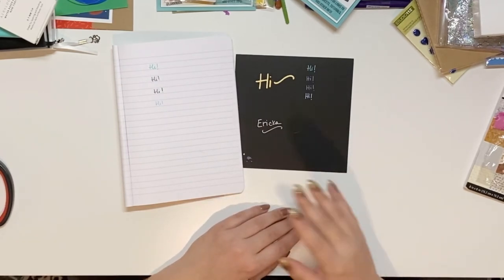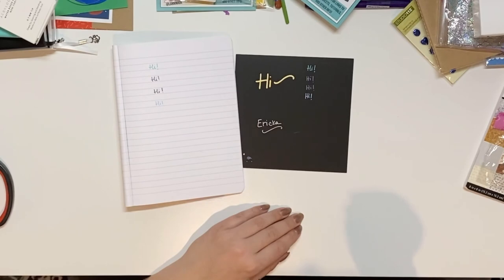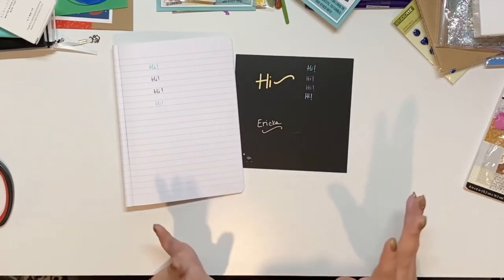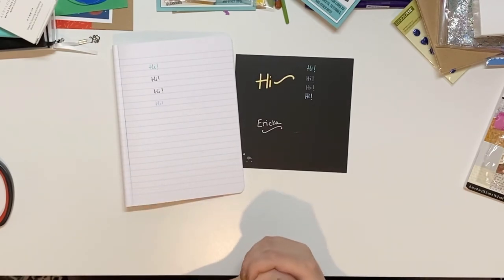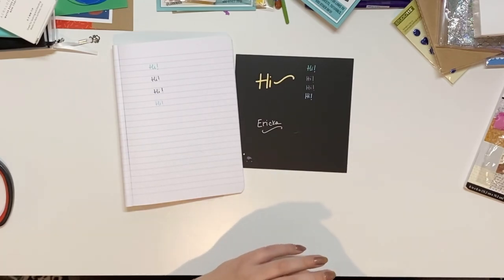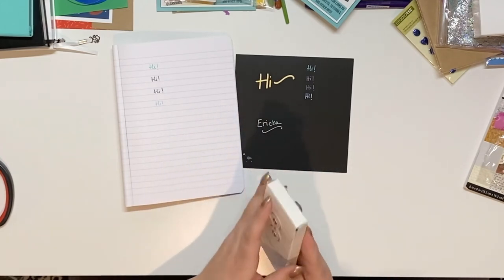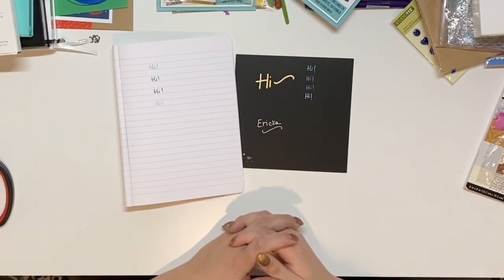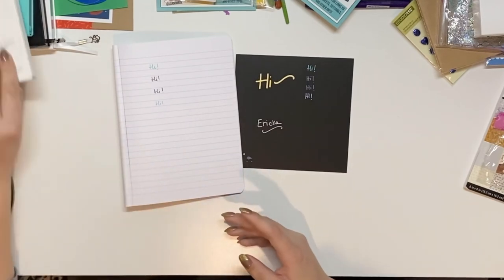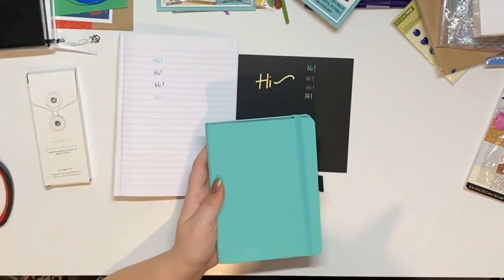The Archer and Olive subscription box is quarterly and you'll get these apparently never-offered-again items. I don't believe they won't eventually offer that silver pen — how can they not? That is the best acrylograph pen there is. Maybe they have a metallic kit coming out, or maybe 'never offered again' just means these five pens won't be offered together like this again. I'm really excited with everything I got.